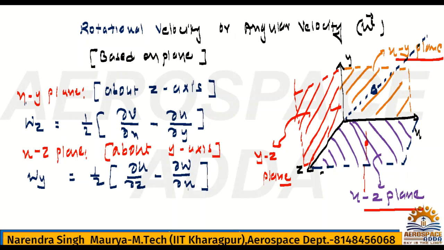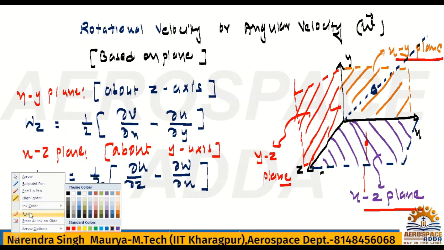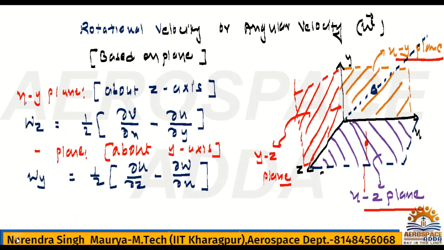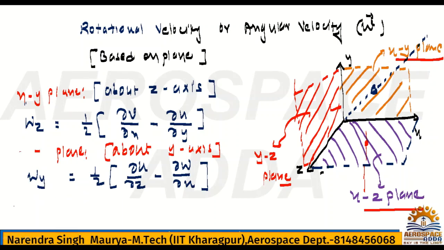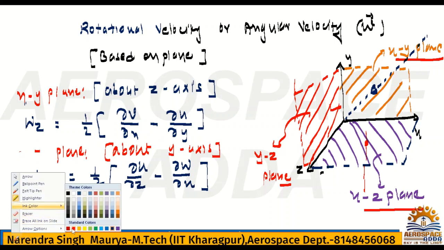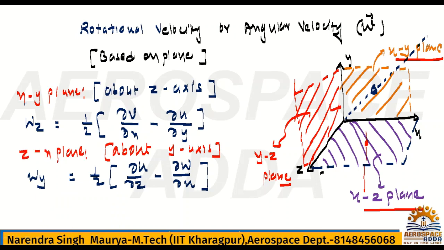Means just opposite. If you are writing dou x, why are you writing xz or zx plane? If there is a confusion, I must write here zx plane. So that time will not have any kind of confusion. Just say zx plane. So zx plane, dou z and dou x, just opposite velocity component you have to write with minus. This is the one derivation, but I am showing you how to write the formula directly because you are not going to derive in exam.